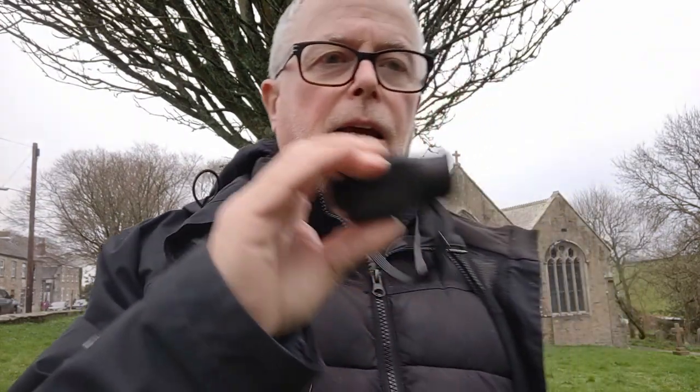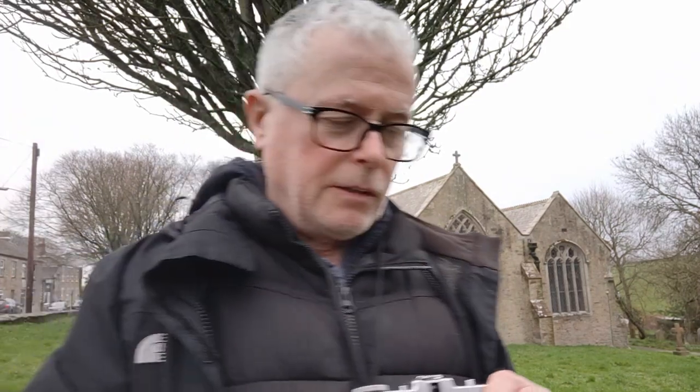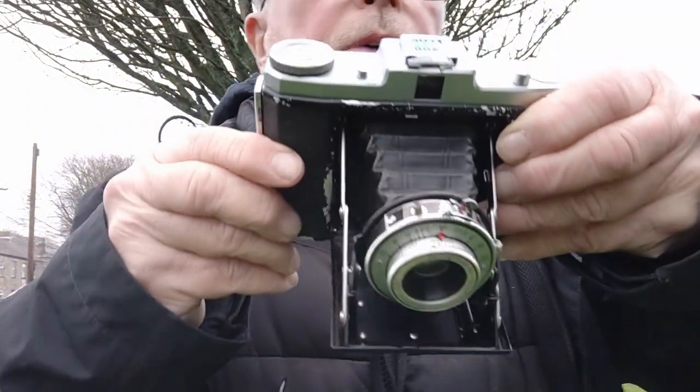I've got my first subject — I'll show you in a second what it is. I've got the Seaside out. I have a little bit of an issue with the meter from Reveni Labs — the bottom battery cover fell off, followed by one of the batteries. I did manage to see it happening and pick them up again, though not very confidence-inspiring. I've metered and it's telling me 1/25 at f8, so the nearest on this thing is 1/25. It's pretty good at slow shutter speeds because there's virtually no shutter vibration. It is scale focusing and I'm going to go for about 18 to 20 feet, using the red dot on this camera which is indicative of the hyperfocal distance, so it should give me a reasonable spread of focus.